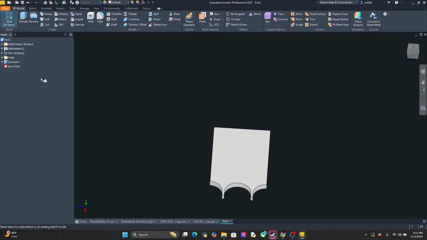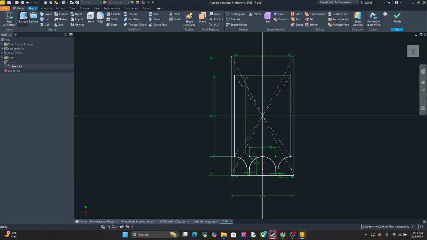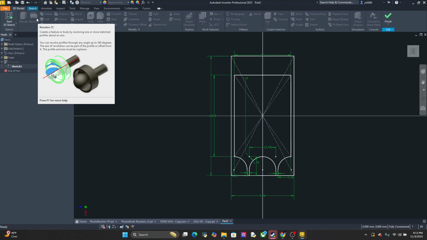I want it to still show the other parts of extrude. Okay, whatever.